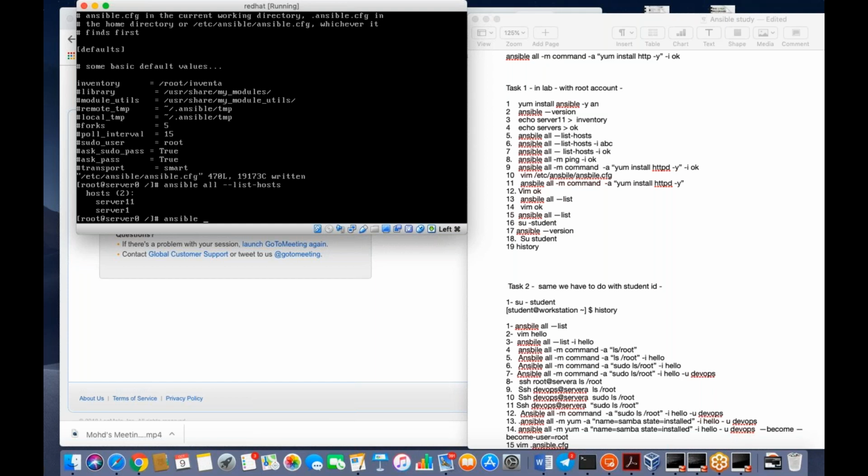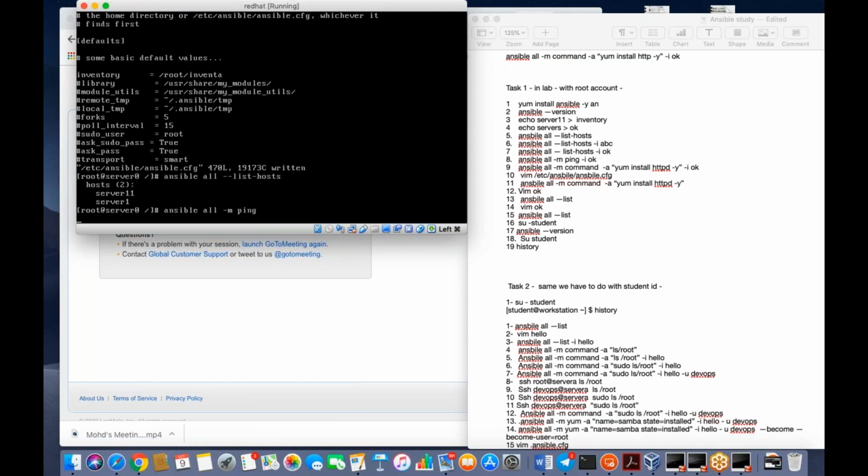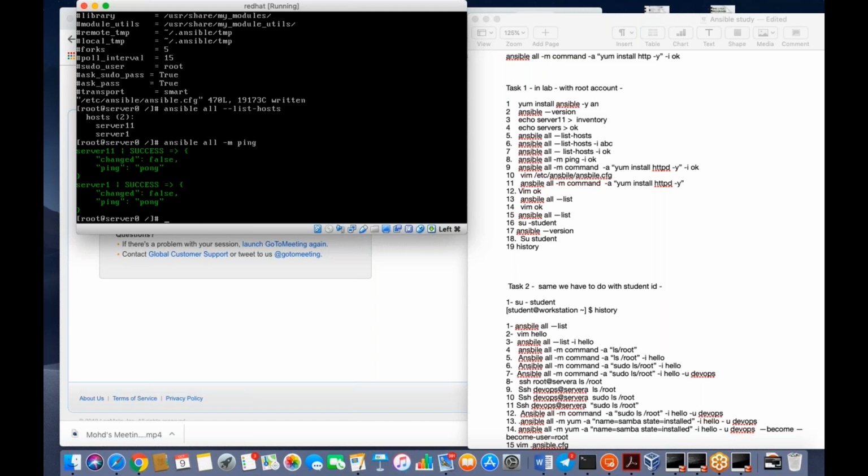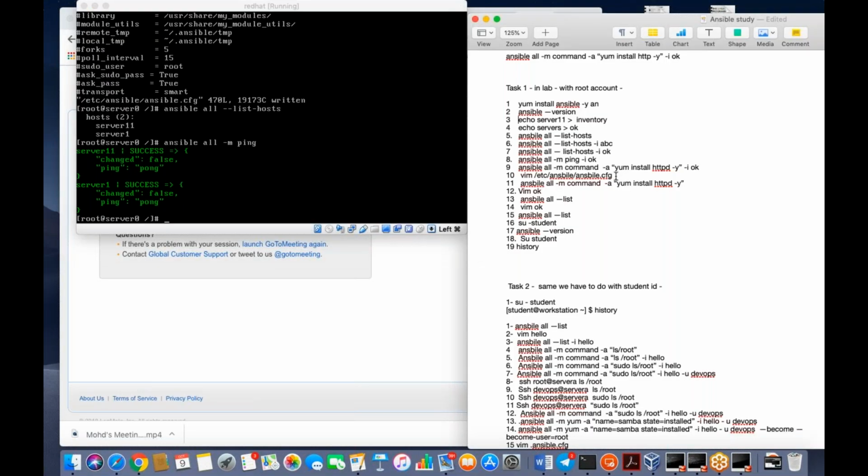So I'm going to do ansible all -m ping, and just leave it. The -i option is not required. Just ping it. Success. The same command I was also calling from that location. Now we have changed the configuration file, so we don't need to do this. That's what I forgot yesterday, why this came here. Now I don't need to use the -i option; I have to remove this and directly run this command to install httpd with yum.